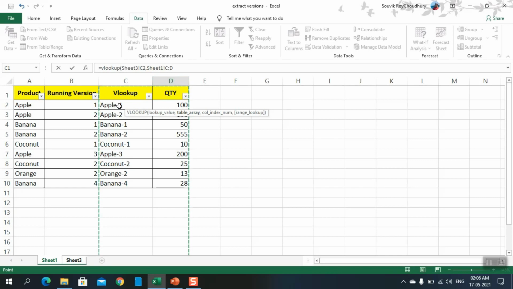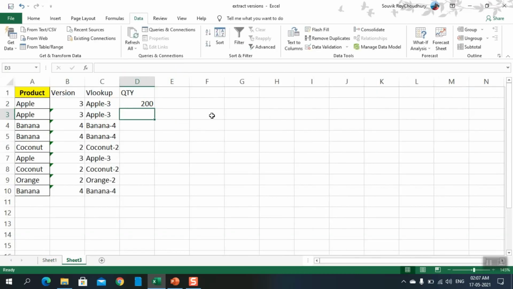So VLOOKUP works on a range, so first and the second, so this is the second, we will put a comma and we will put 2. So we want quantity, so that's why it's 2. 0 means false, so we need an exact match. We do not need an approximate match, so 1 is the approximate match and 0 is false. So we'll put 0.